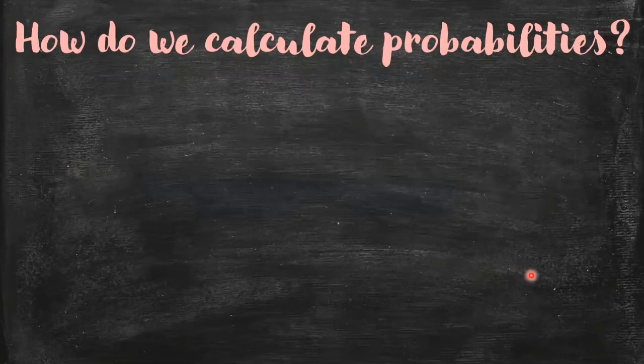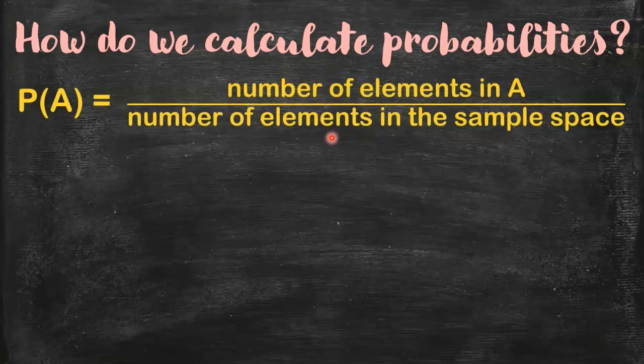So, we recall, how do we calculate probabilities again? Let's say we want to get the probability of an event A. How do we get its probability? Like this. All we have to do is to count the number of elements. Dun sa numerator, ito yung bilang ng elements na nasa set A, kasi yun ang gusto natin kunin ng probability. And then sa denominator, ito yung total number of elements in the sample space. So I hope this is clear.